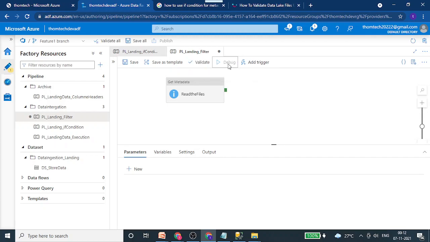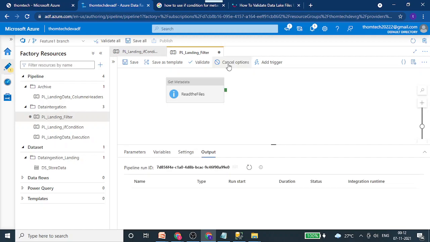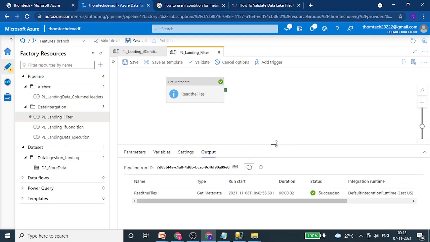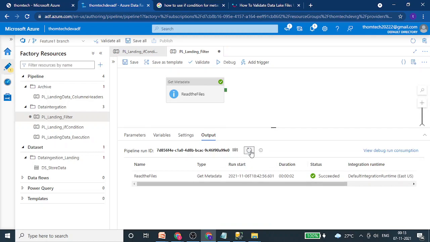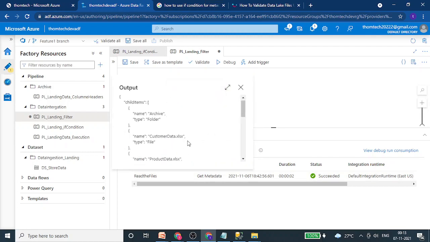Let's click over here in the output. You see we have all four file names coming in under the child items, and along with that we have another item which is actually a folder name within the main folder.